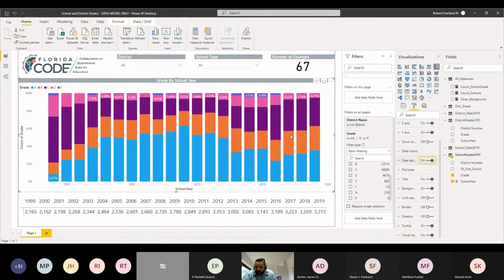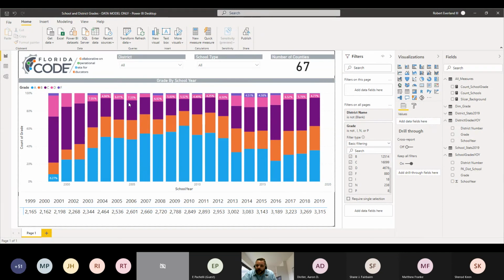Once I turn this on, you'll see it starts to put everything on here. The only issue with this is that there's some weird thing where it will not show them if it goes a little too far. I'm on a different monitor than my other computer, but for whatever reason, it doesn't show all the data labels. I don't know why. To find out the numbers, you can hover over and get those numbers. And I don't know if there's a way to force that.